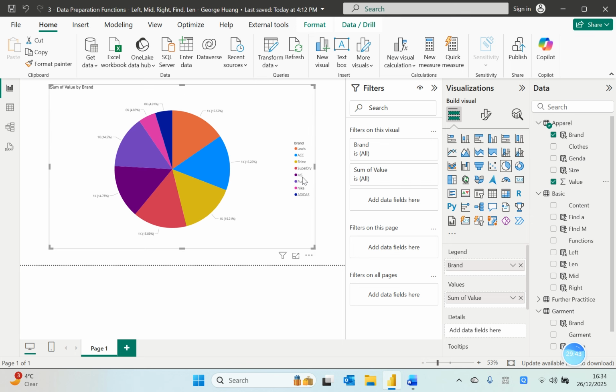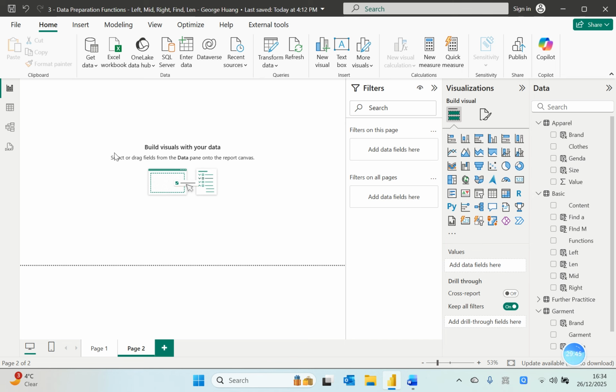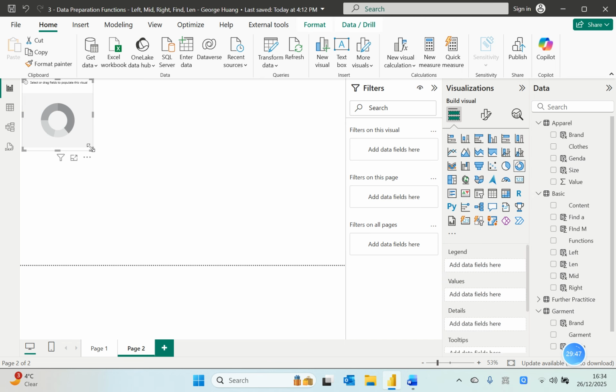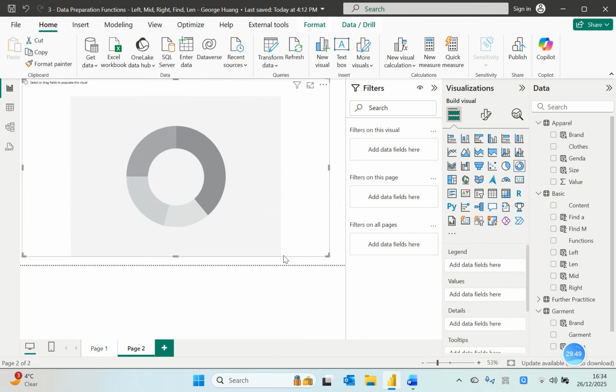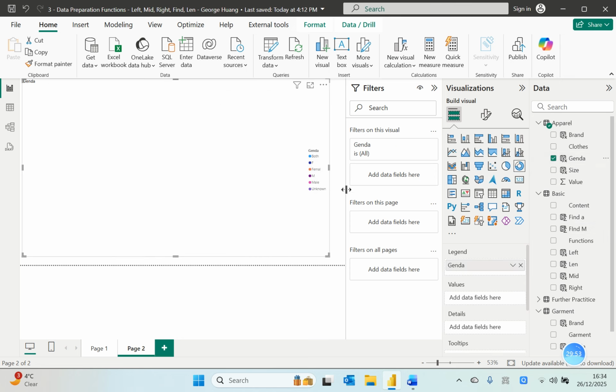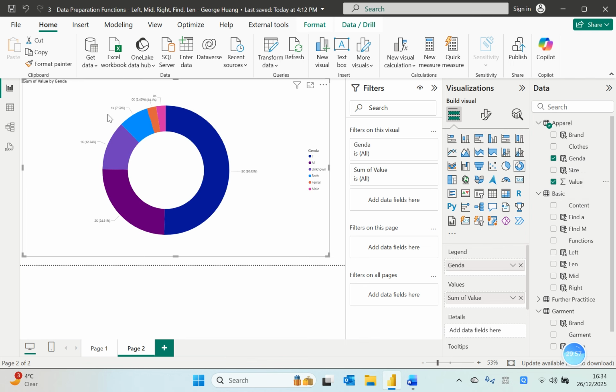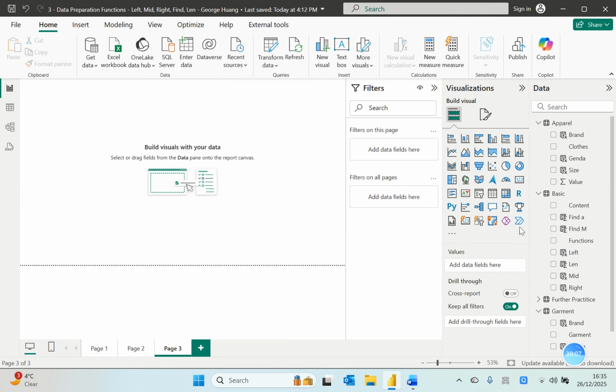First check on the brand. Then we can also use this one to show it by the gender. That's value. Female, male, unknown, and both female, male, FM. Different kinds of data we get.